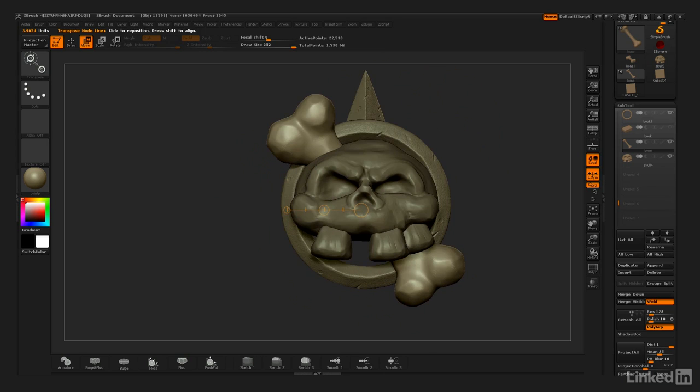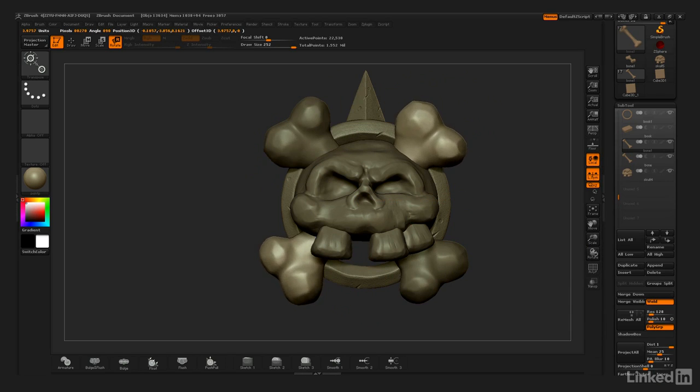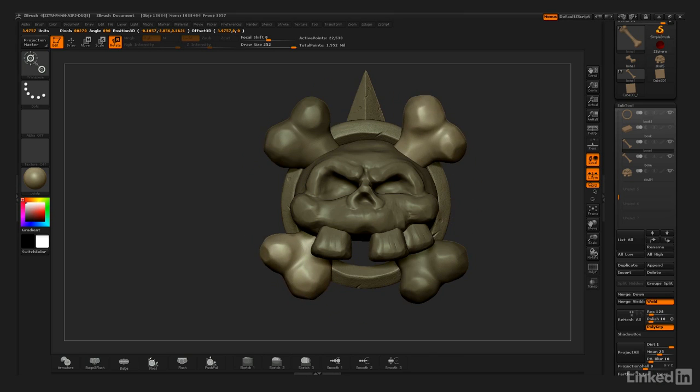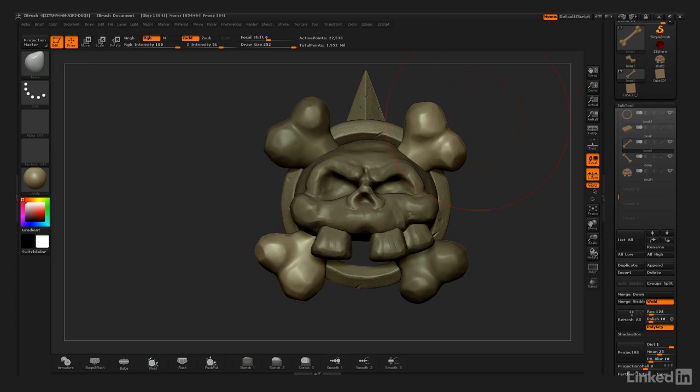Okay, great. And it looks as though we need to rotate just a tad more. So just a little bit more. Perfect. Now, of course, we need an additional bone for the second side. So we'll just say duplicate, and now we can rotate the second bone. And if we want, we can get unique with it by swinging that all the way around. Perfect. Okay, that looks good.